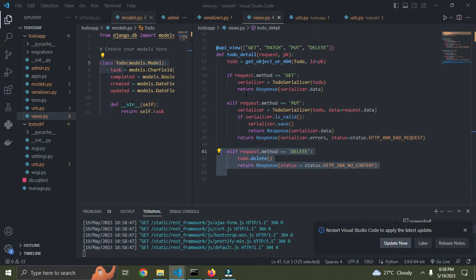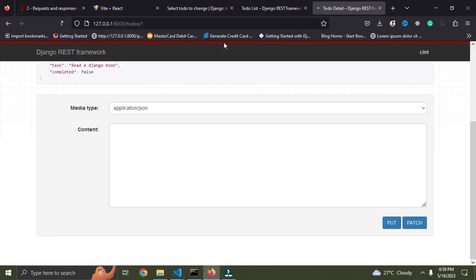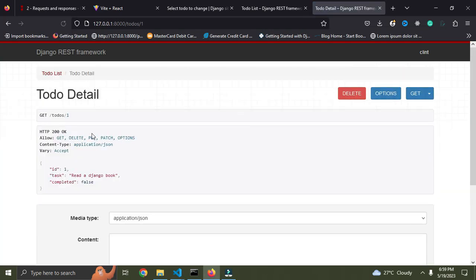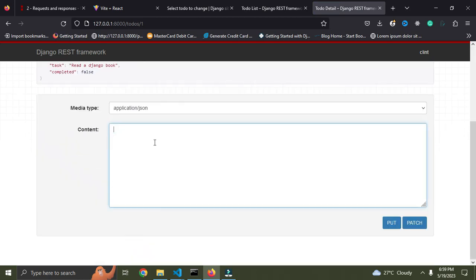Because that's what we specified in our view function. We didn't use the patch, so let's change this to patch now. And then come over here, refresh. Okay, it's done. Just copy again and then paste here. We just change this to read a React book. Read a React book.